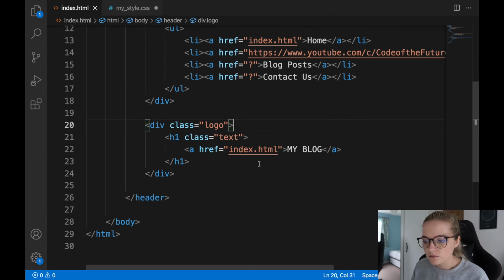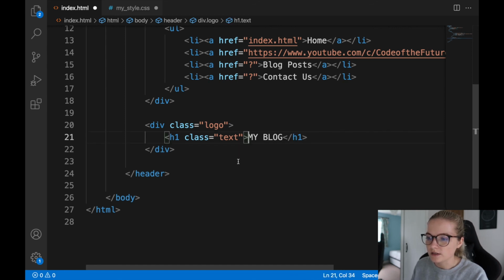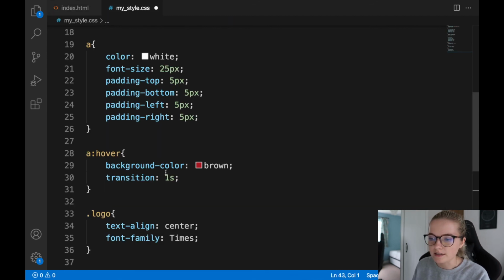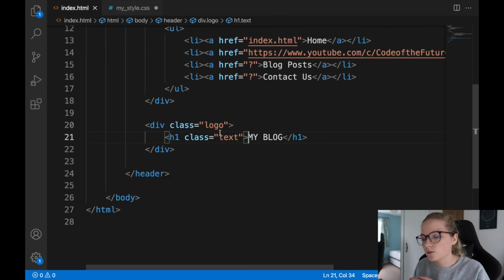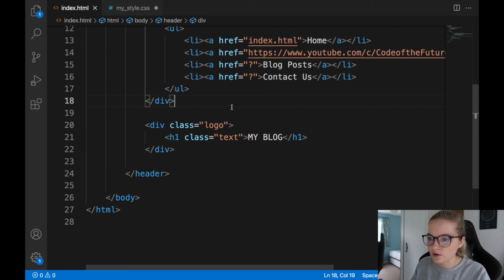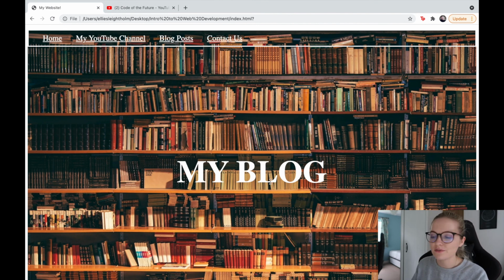So for this case, we're just going to move back to having our blog as it were, and that's just because we've created my CSS for A to be completely different. So what we can do in here is create a new class, and hopefully it'll change a few things. Okay, so we are back to normal, back to our finished product.